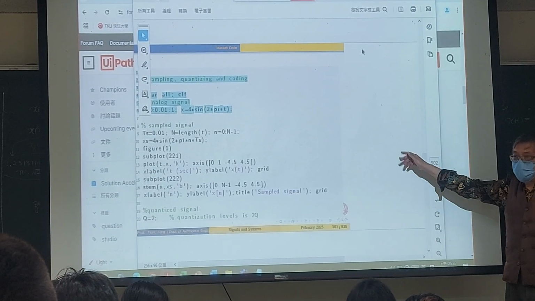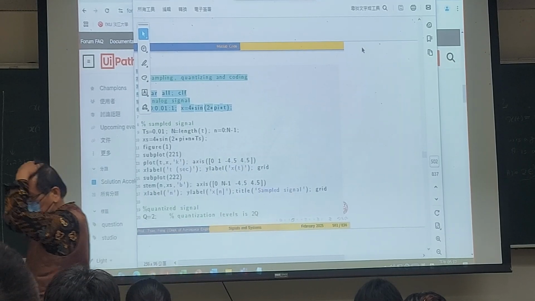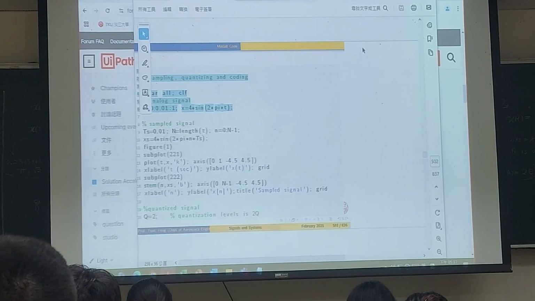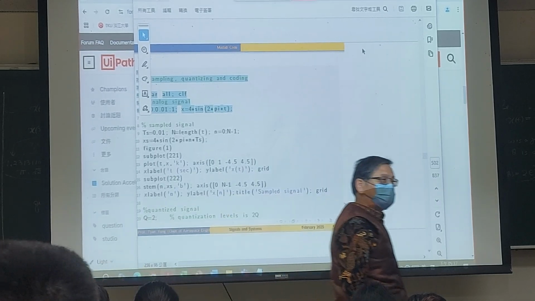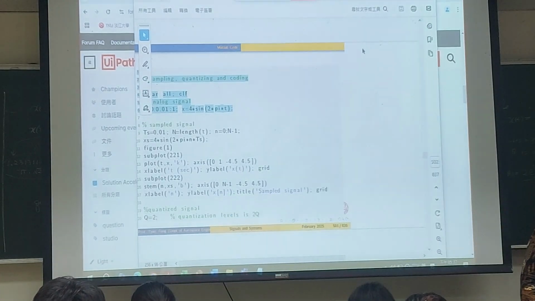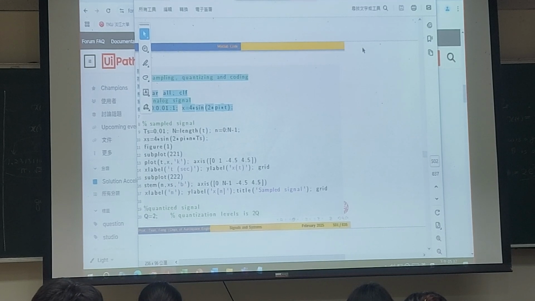Now, in the editor of MATLAB, you also can do that. You also can use the following trick, the trick that I showed you. Okay? Got it? Will that help?